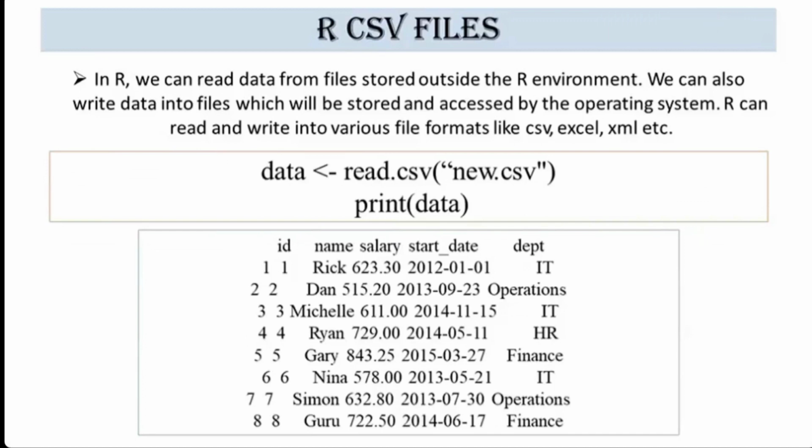If we want to read data from a file stored outside the R environment, we can go ahead with it. Like if I have created a file named new.csv, and I use the command data <- read.csv("new.csv"), it will check for new.csv and print the data stored. The previous data frame which I created, I stored in the format new.csv, and I have asked the R program to read that data frame, named new.csv. So it has read that data and printed it for me.